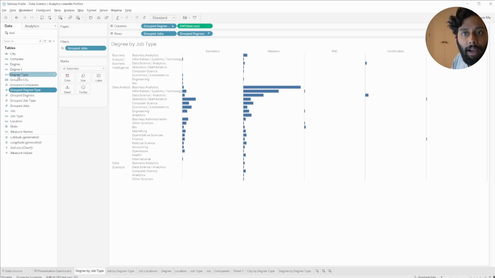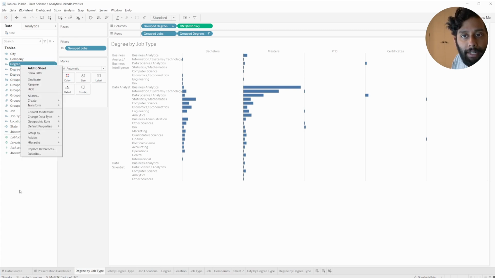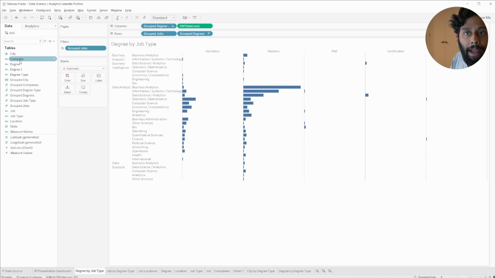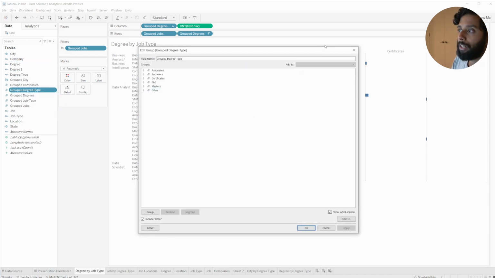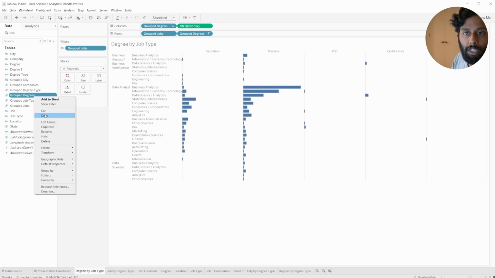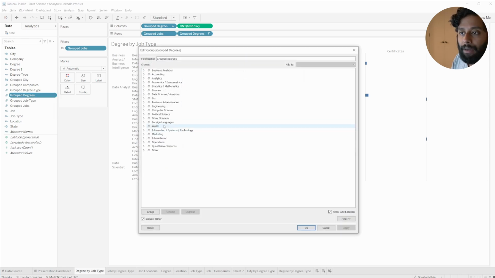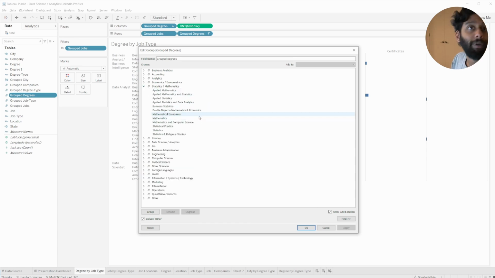And then I grouped, not degree type, grouped degrees. There we go. I went ahead and grouped degrees into groups that made sense for me. So you'll see under finance, there's banking, finance and information systems. Again, you can break this out if you want to. I grouped them together that way because I didn't have that much data. That way the story would be a bit more interesting and there would be something more to tell.